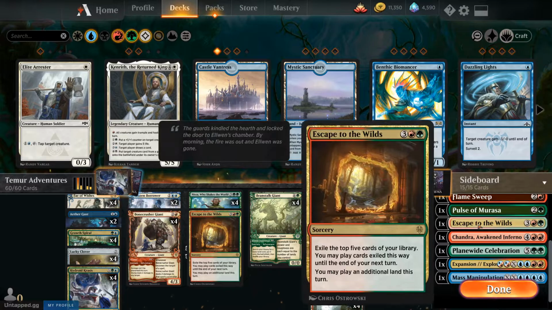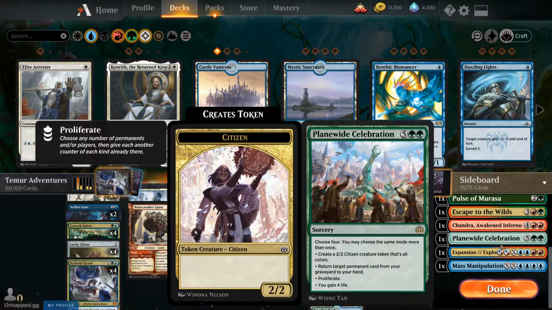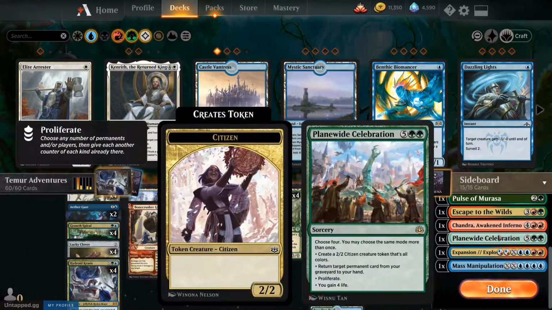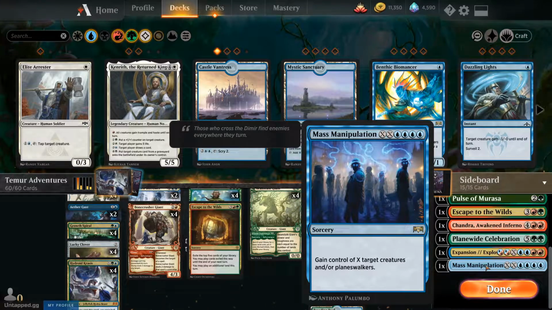Escape to the Wilds, your second copy here if you really need it. Chandra, just an endgame finisher, can't be countered by blue decks, etc. Planewide, absolutely amazing. It's a win condition in and of itself. You can get 4 permanents back from your graveyard to your hand if you want, 4 Clovers or whatever. You can gain 16 life. You can proliferate 4 times, and you can choose any combination of them. It's just so powerful. Expansion Explosion, massive damage, massive card draw, just insane. Not to mention with Mass Manipulation as well, you're going to be ramped out so hard. Take whatever you want, and all of them if you want them.